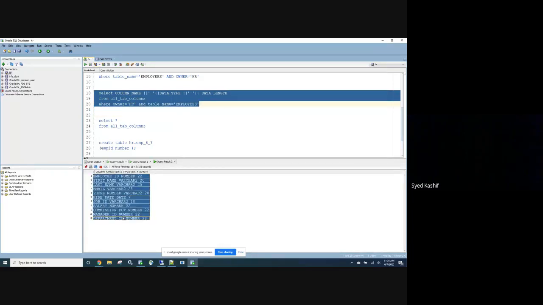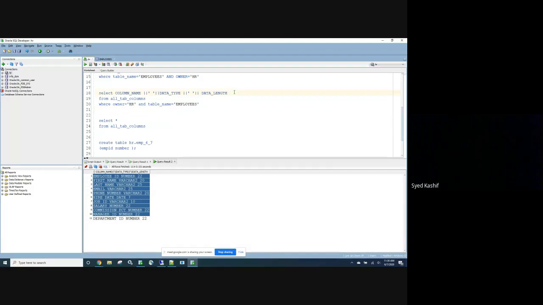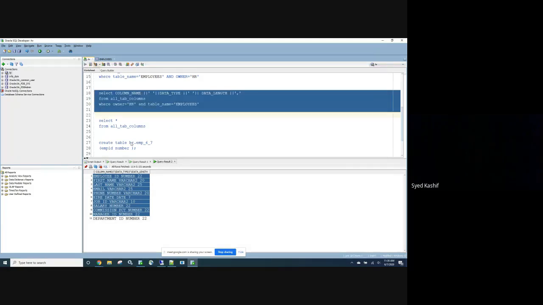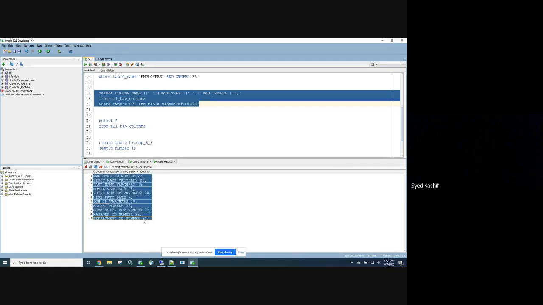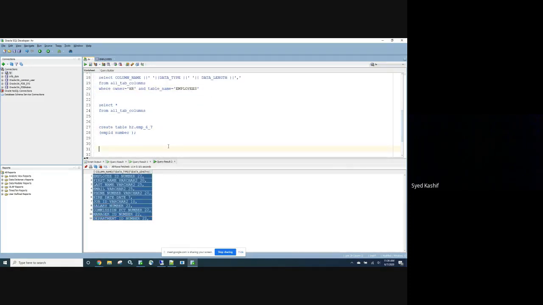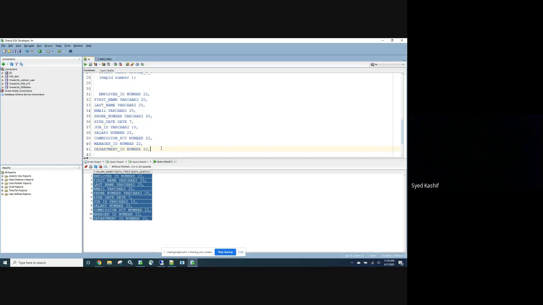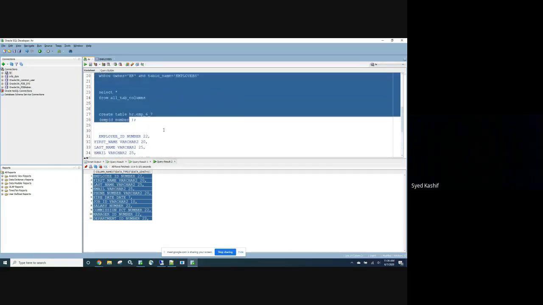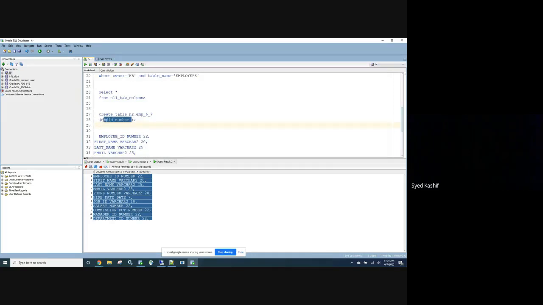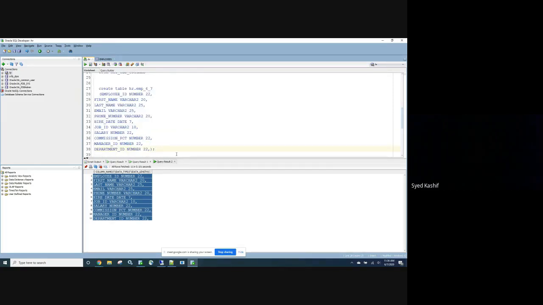And then I need to have a comma. When you start writing your create table, you can just do it like this. When I'm creating a table, I can just put it like this over here and put it up there.